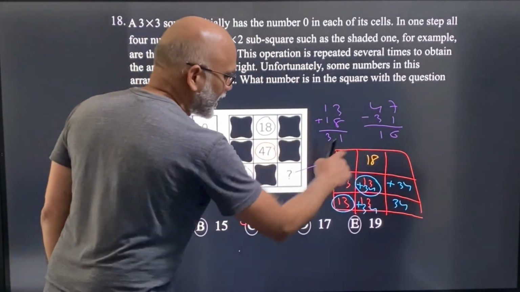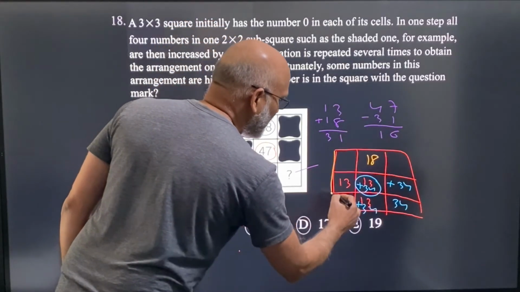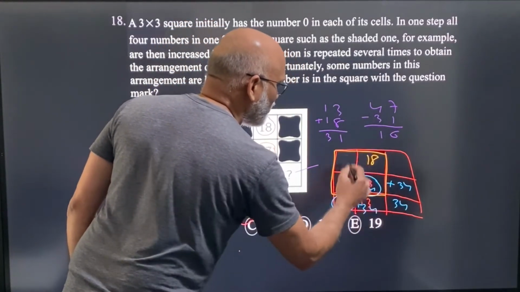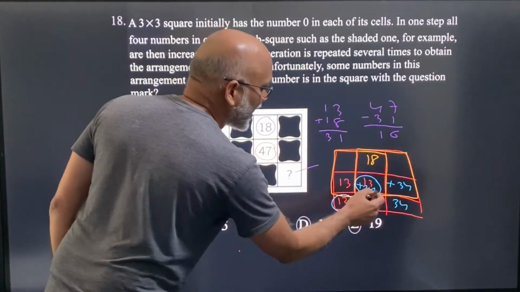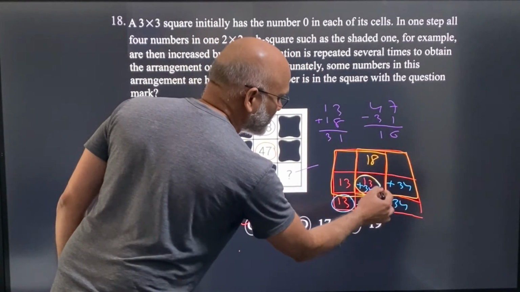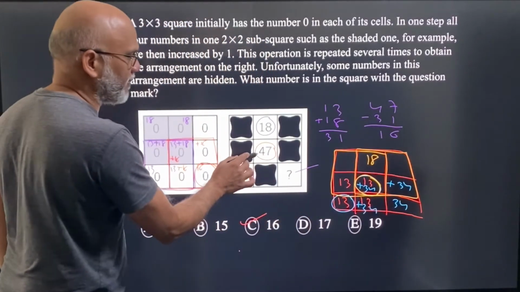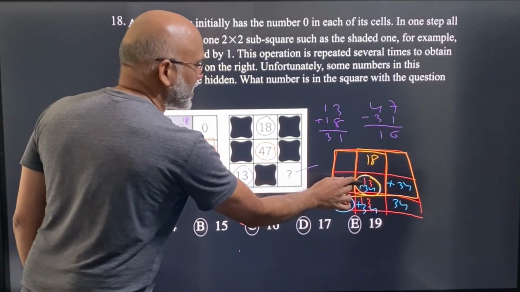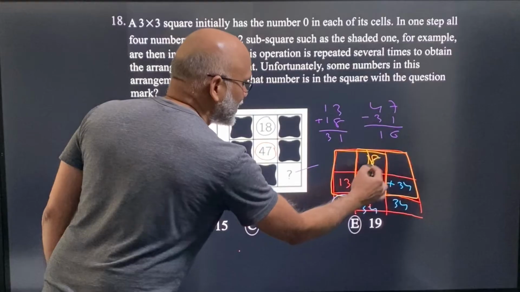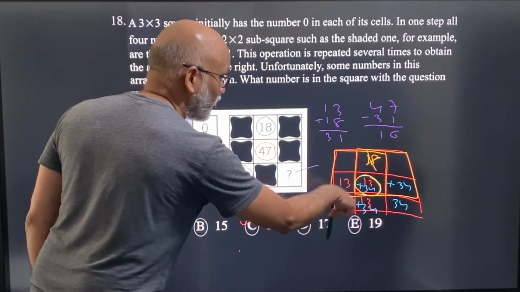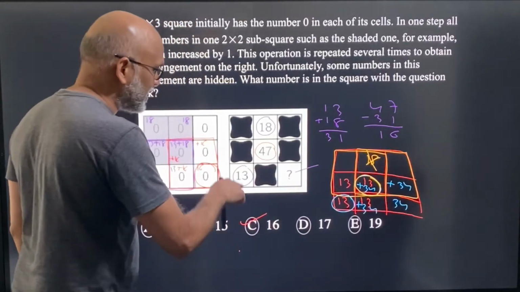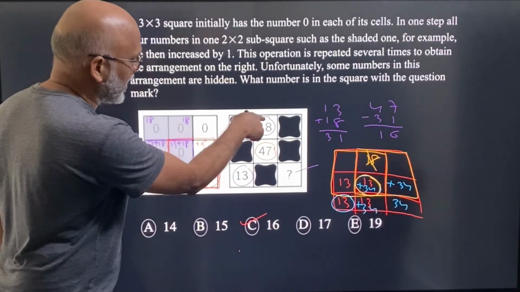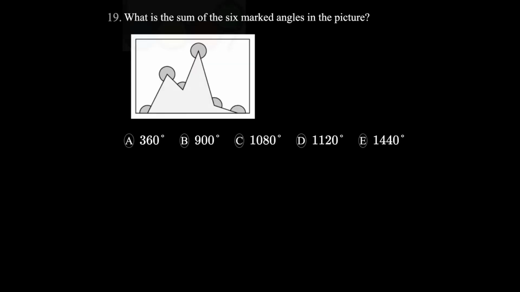Now for me to get 18 there, I have to increase these 4 or these 4. In either case, I have to increase this, but this is already at 47. I cannot increase this anymore. So I cannot get this 18 if I go this way. If I first try to do 13 and then 47 and then 18, right? That's why I first did 13 and then 18, then 47.